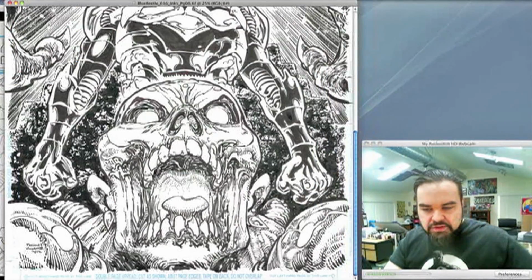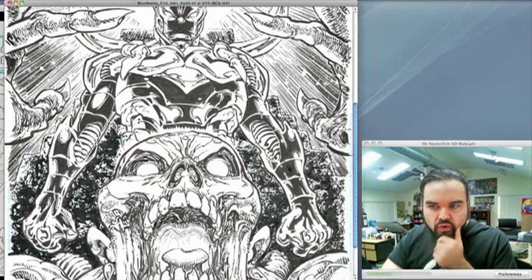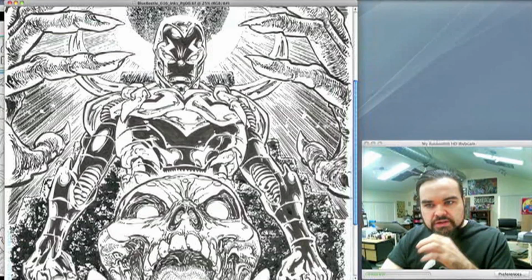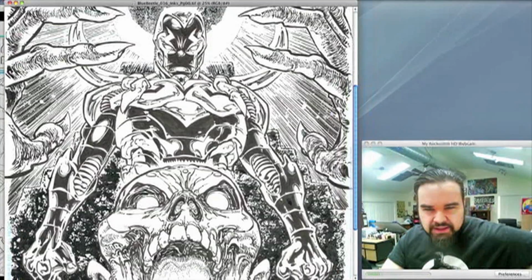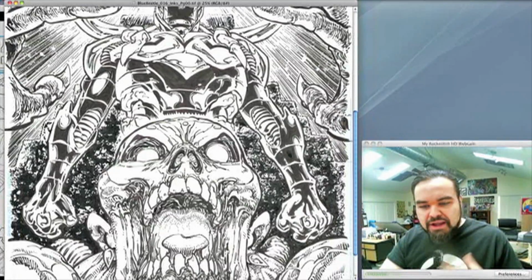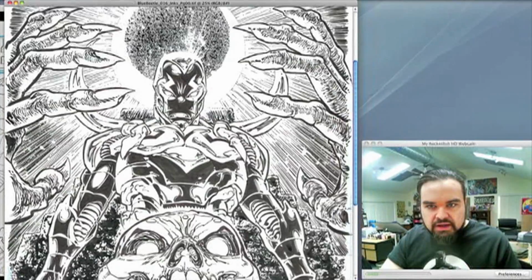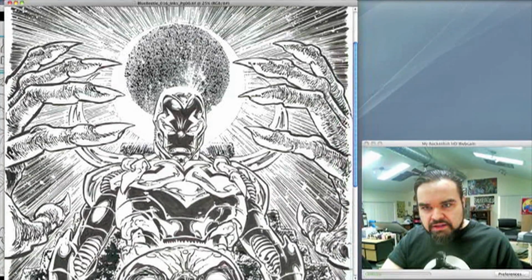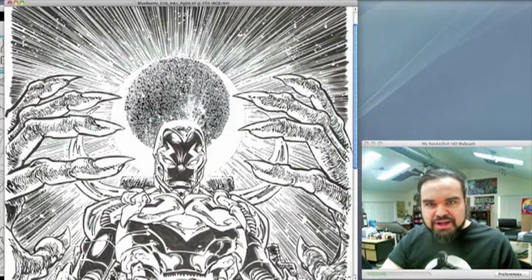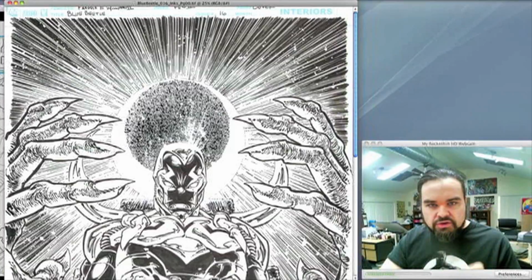And it's kind of time consuming, because there's so much of him on the page, but overall I'm not looking to finesse each line, because the rougher it looks, within reason, the more craggly his skin texture will look. Okay, so in summary or in conclusion, it's good to have a variety of textures and inking techniques throughout a page, even if you're not working on a cover, even if it's not Blue Beetle. It's just a good idea to vary the surface textures.